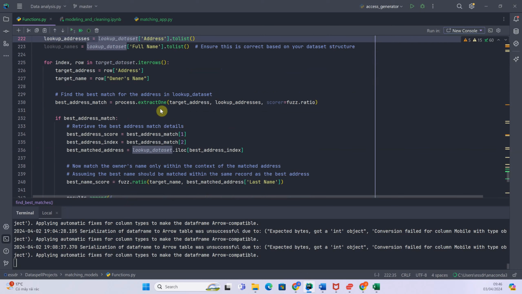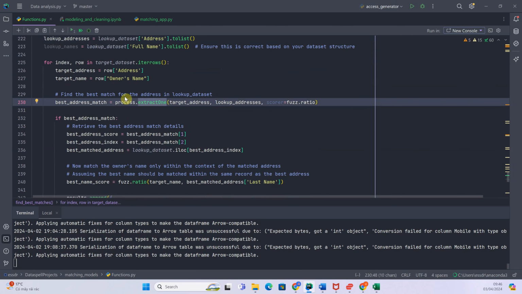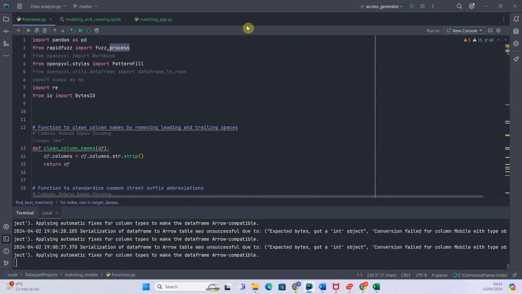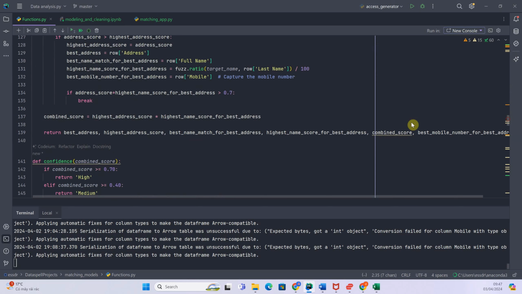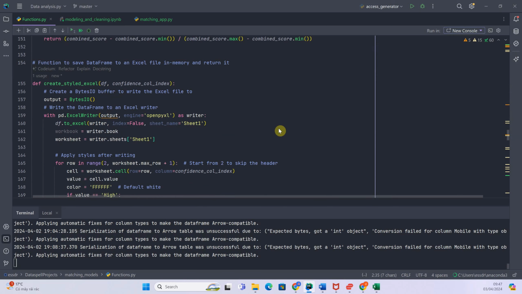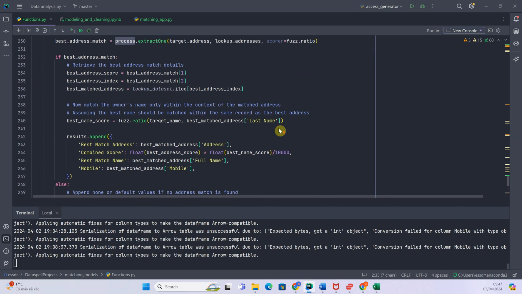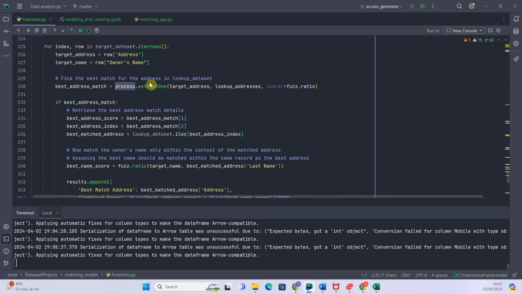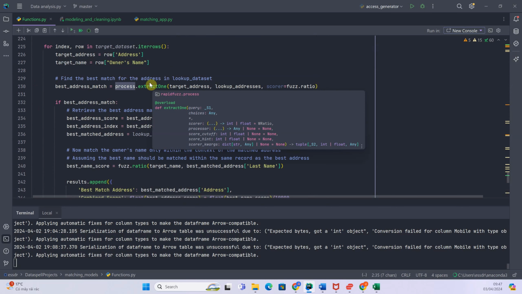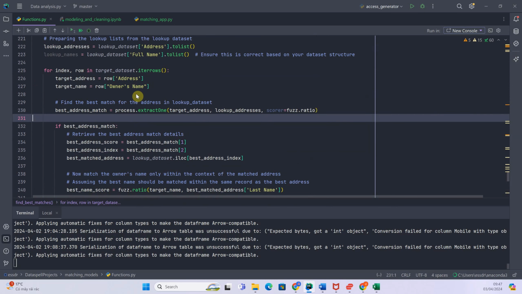There's also something else called process, also taken from RapidFuzz. This process module has a very interesting method called extractOne, which basically extracts the best match, the best address match in my case, from the whole data set.